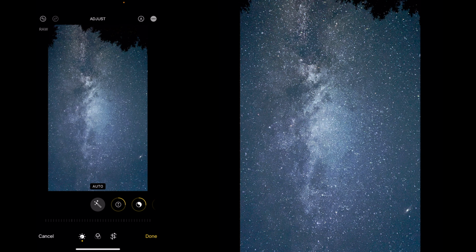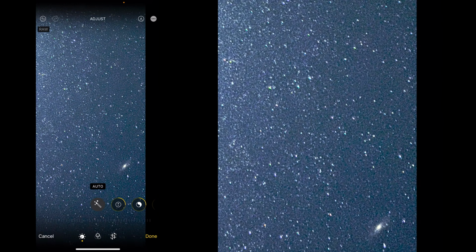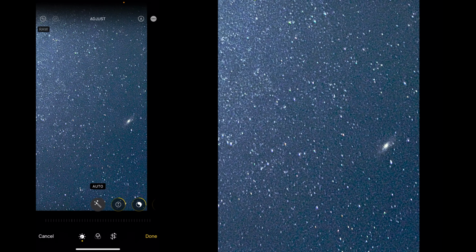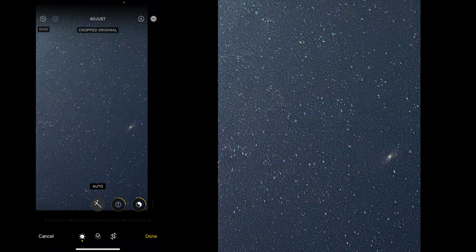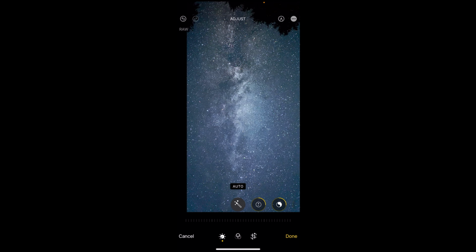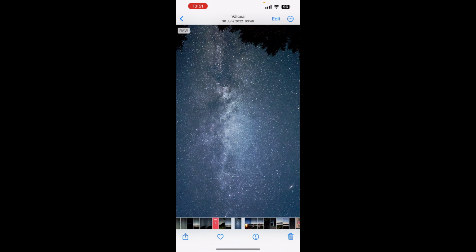Okay, and this is it. This is the final image, the difference between the original image and the final image, which we modified in this video of the Milky Way captured with an iPhone 13 Pro. And yes, that is the Andromeda Galaxy once more, and the iPhone 13 Pro can capture the Andromeda Galaxy as a nice white spot on the night sky, alongside the beauty of the Milky Way. Don't forget, you can actually inspect the image and see if there's anything else you can modify. You can go back to the sliders at any time.